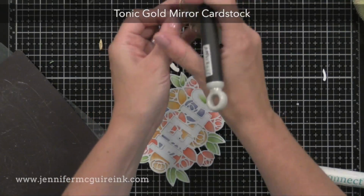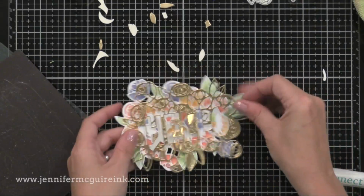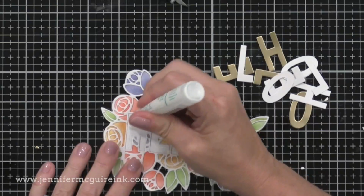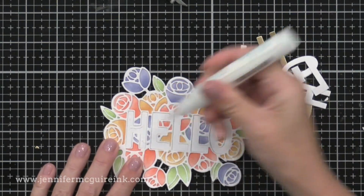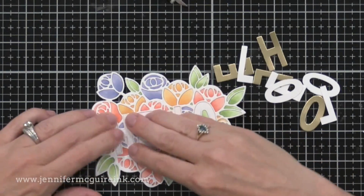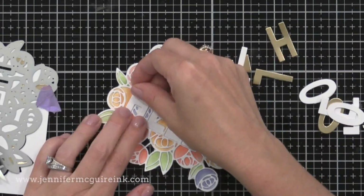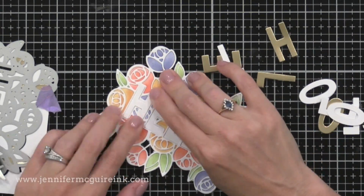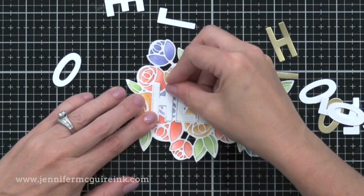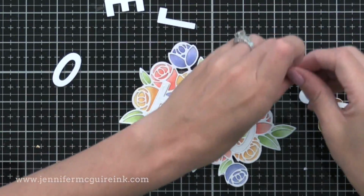I wanted the word hello to be gold mirror and raised up a bit. So I die cut again with that die from gold mirror cardstock, and I saved the outline piece with all the floral parts for another card. Only use the hello die cuts on this one. I also die cut a bunch more from white cardstock so I could stack 3 hello die cuts on top of each other with liquid adhesive, and then on top of the white I put the gold piece. That way the gold stands out even more and has some dimension behind it.